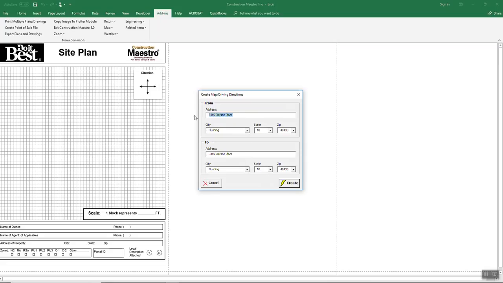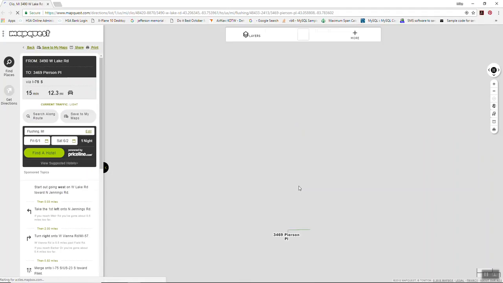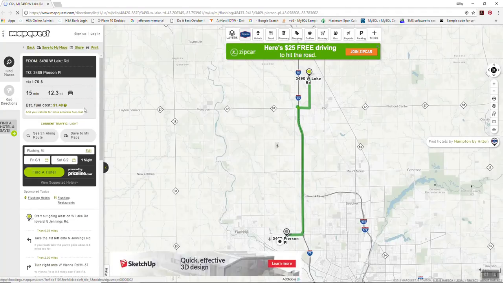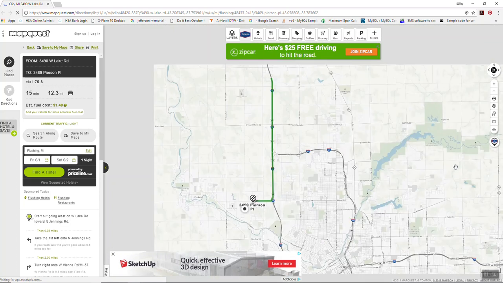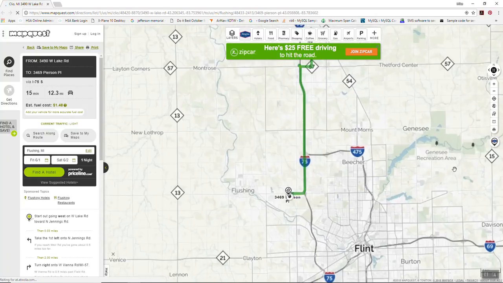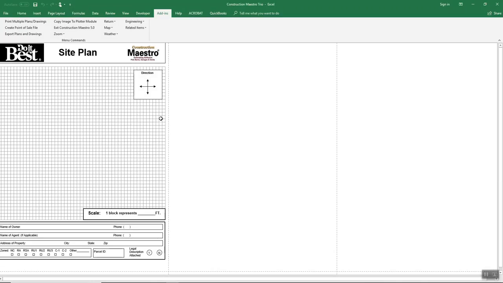But let's say I had put in my home address, we'll say. And you hit create, it's going to come in here and automatically go, as long as you have an internet connection, and it'll automatically go to the address. Start out, you see them 12 miles from home, and gives you a map and driving directions right to your job site. Okay? All right, so that happens automatically as well.